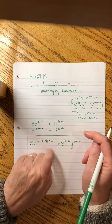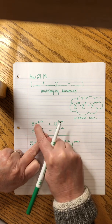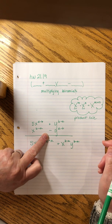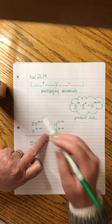And we're going to multiply this one times this one. This is a base of a y. This is a base of an x. So again, we can't add the exponents. They're going to have to just stay the way they are.